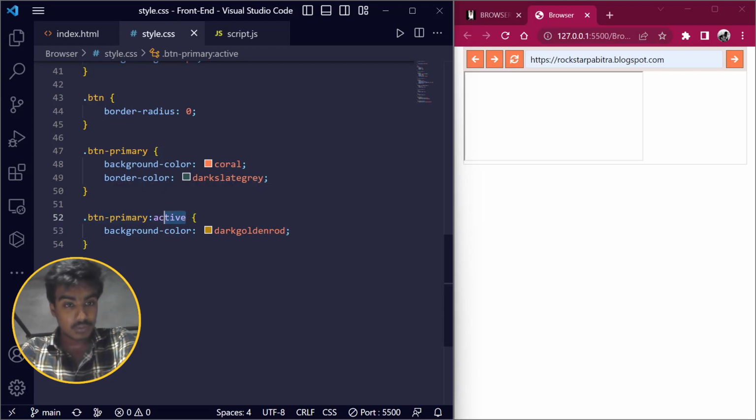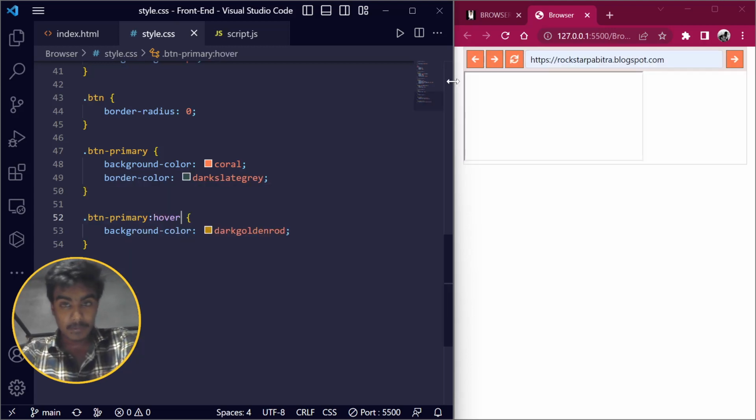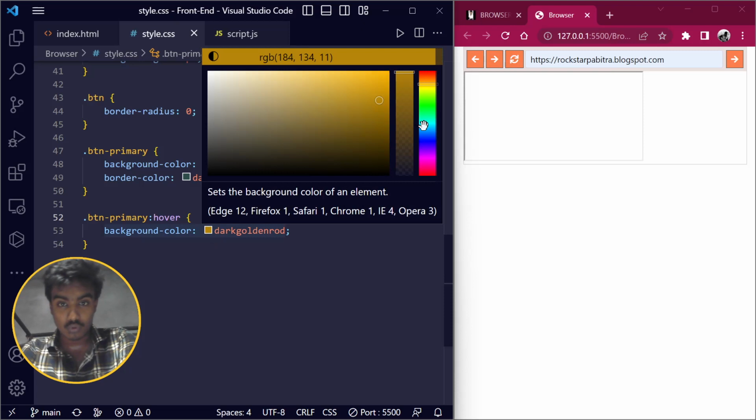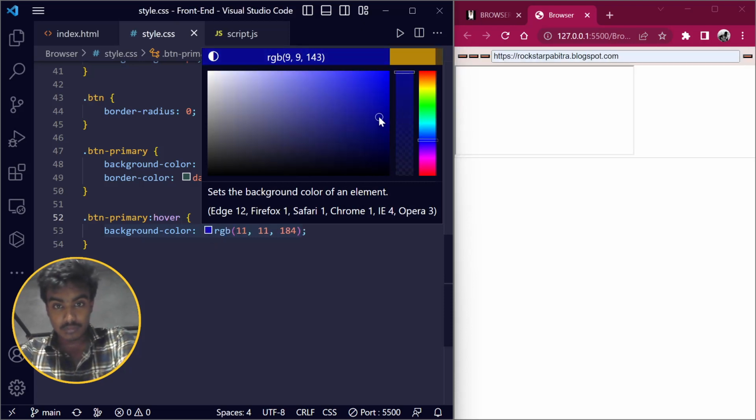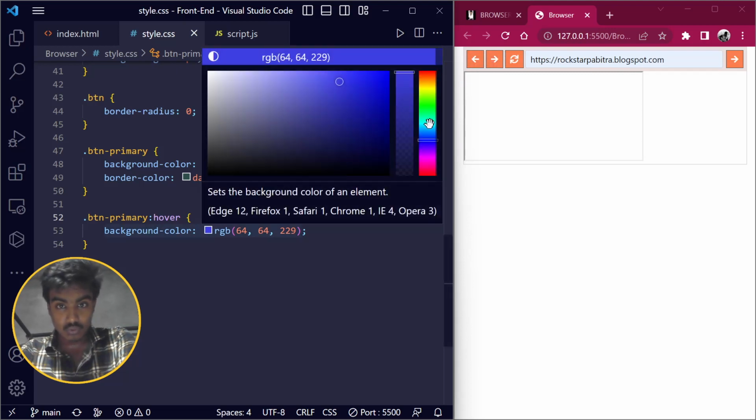Now on hover I'm changing this color to this. No, this is not great. I will give this color to this. What if... and this is not so good also.